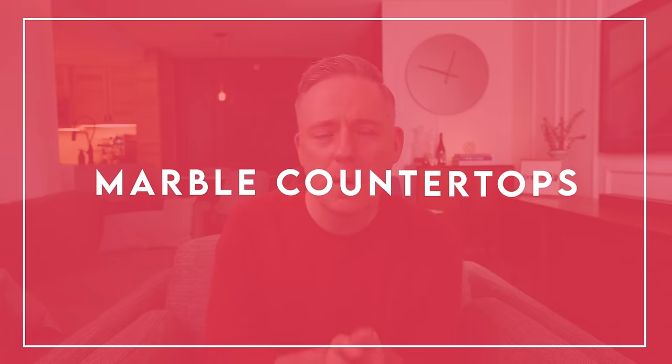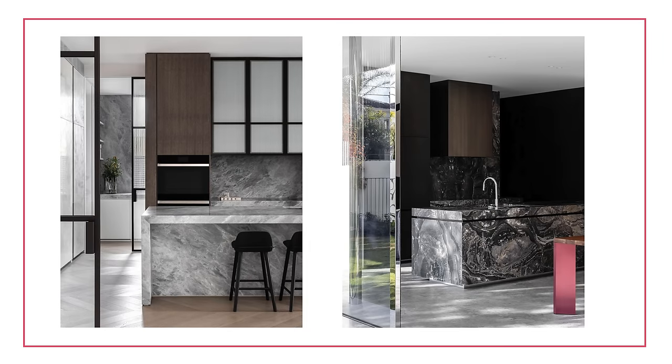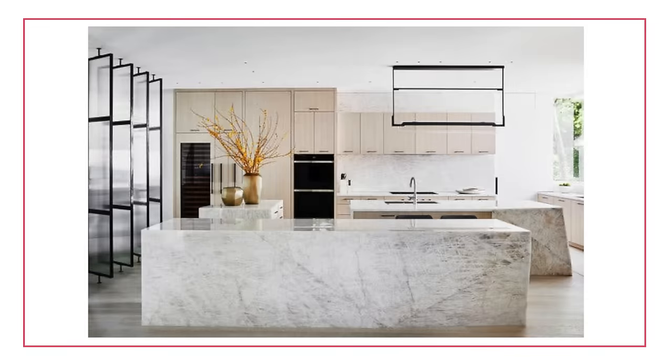Next up on my list is marble countertops. This one hurts because I love marble countertops so, so much — I love how gorgeous they look. There are products like sealers and something called Tough Skin, which is basically a physical barrier that goes over top of your marble and protects against staining. I'm currently testing it for my own home that I'm building. Unless you're going with a solution that is really going to protect your marble, or you just don't care about staining and etching — like in Italy where they have countertops hundreds of years old stained with tomato sauce and olive oil — and you think of that as the beautiful, lived-in look, then cool.